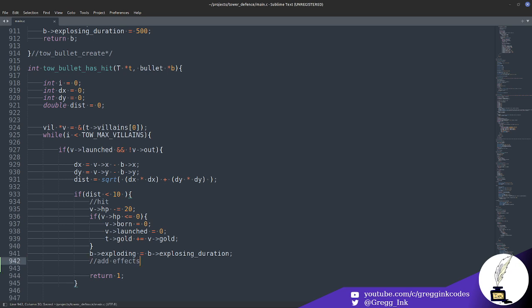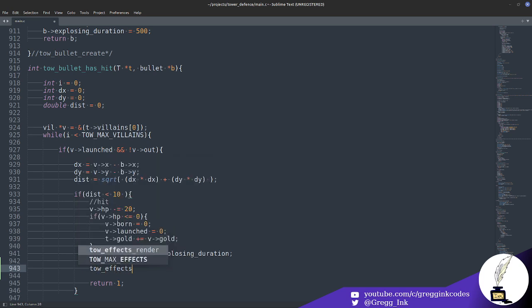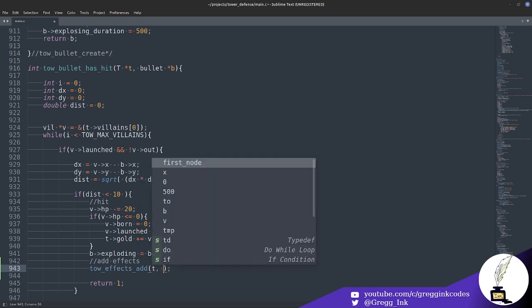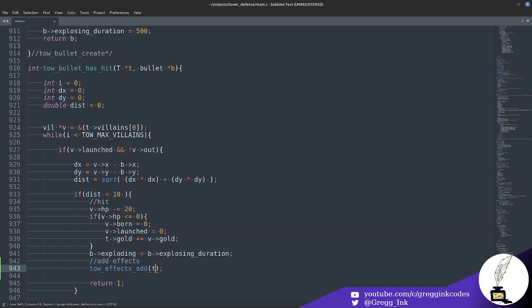Add effects. Well, okay, I'm gonna do tau effects add t. Okay, that's it for now.